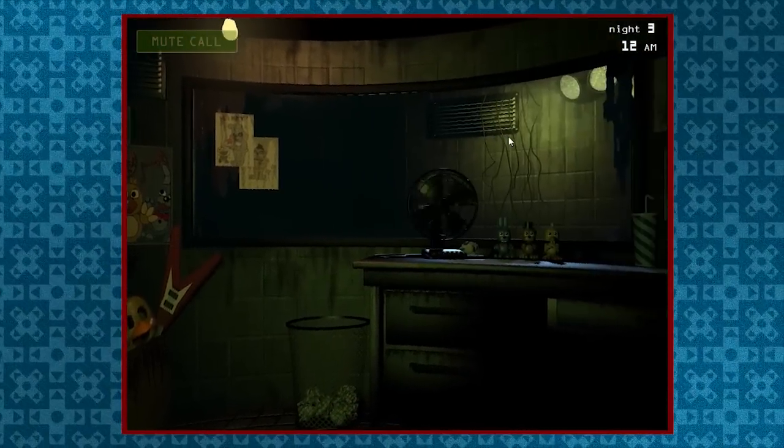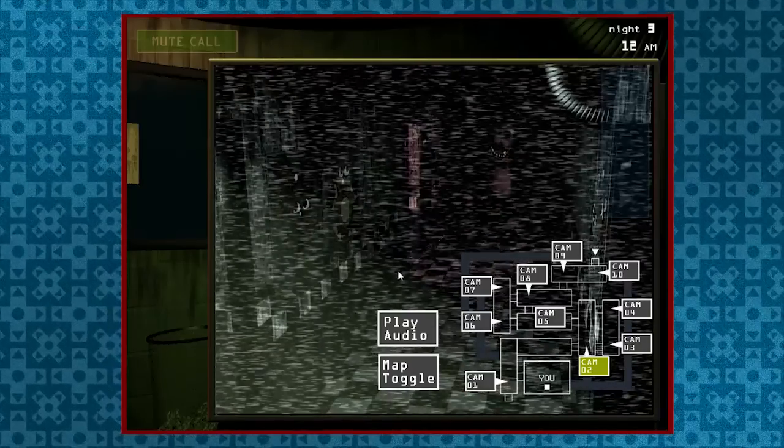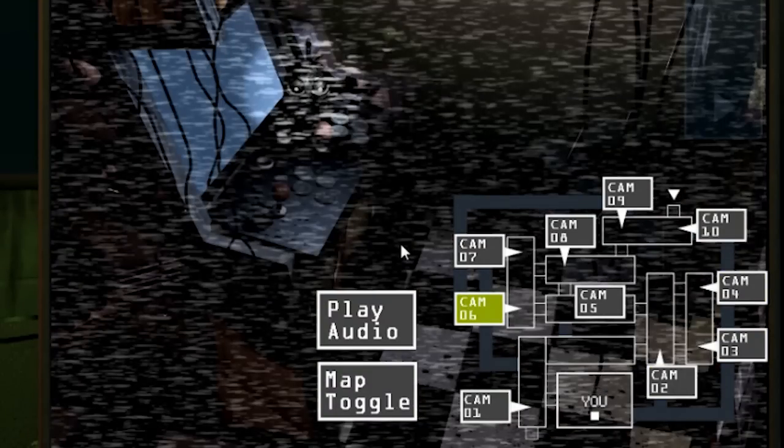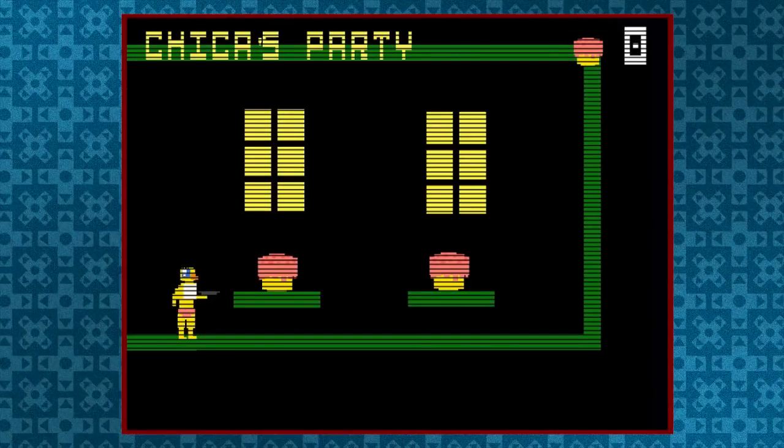The next minigame, Chica's Party, can be found on night 3. To access it, you need to look through the cams and click on 4 gray cupcakes. Here they are. Cam 2, Cam 3, Cam 4, and Cam 6. In this game, you need to collect 4 different cupcakes and deliver them to 4 different crying children.